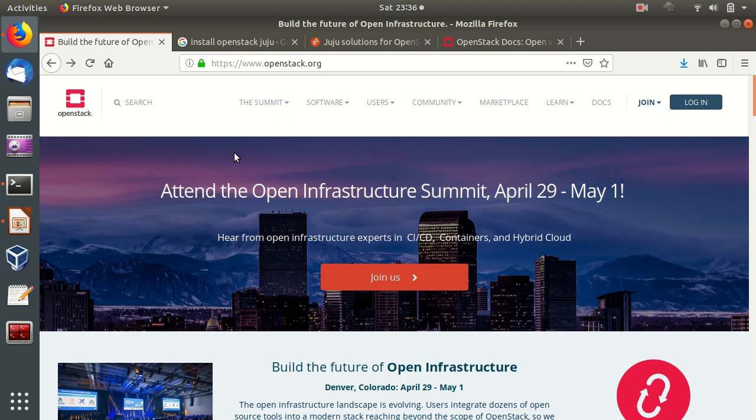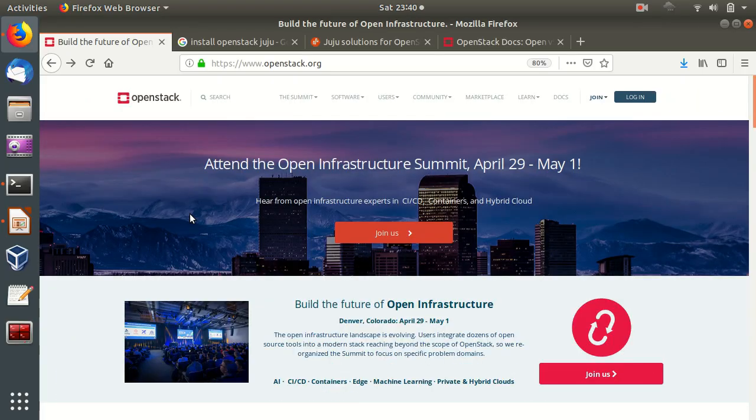We will be looking at Neutron, how Neutron works inside the compute host, and also how Neutron works on the Neutron gateway to provide external connectivity to the instances or virtual machines. We will also review the overlay networking within the OpenStack host for providing internal connectivity between the virtual machines or instances. So let's start. To start with, let's have a look at the OpenStack website, openstack.org.